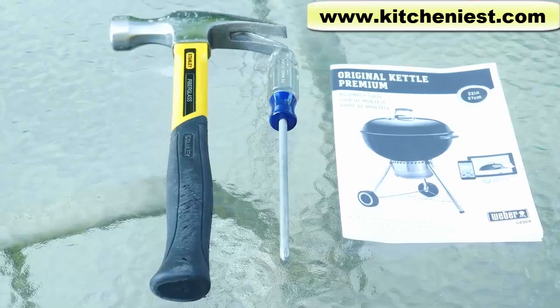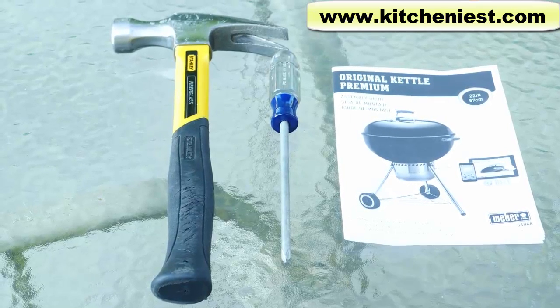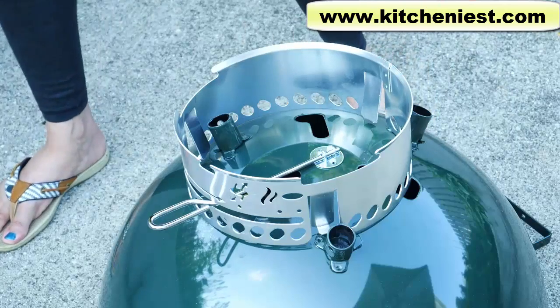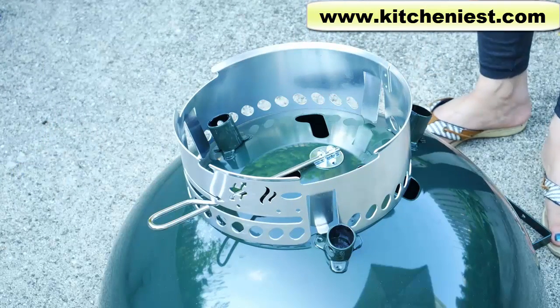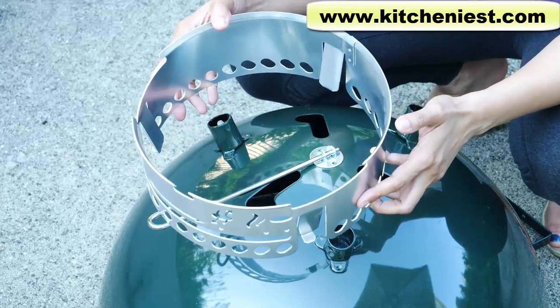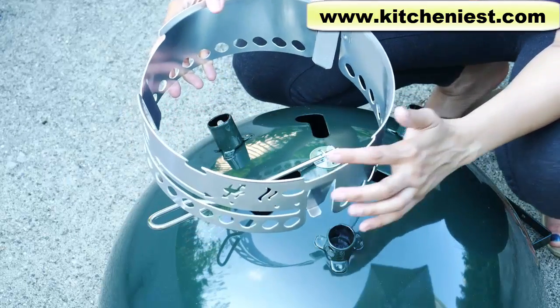To put this together, you'll need a hammer and Phillips head screwdriver. The guide for assembly is not very helpful. First, put the bowl upside down on a flat surface. It's best to do it on a table. If you're putting it on your patio, put down some cardboard that was in the box the grill came in and put the bowl on top so you don't scratch it up.